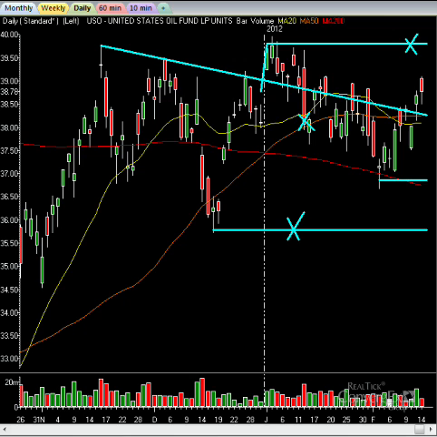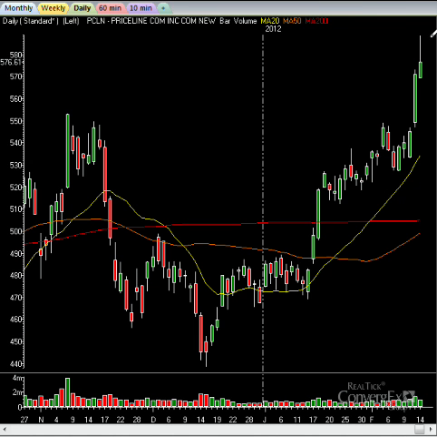Looking at some key charts that I want to analyze today, Priceline. Watch Priceline. You may have a topping tail in formation here. If Priceline ends here or lower, I think this is a nice topping tail. Okay? If it closes above this blue line, then I don't like it.